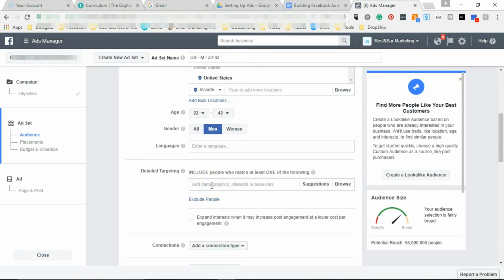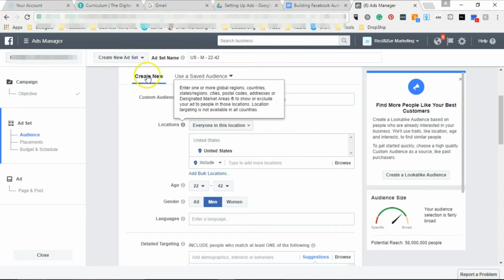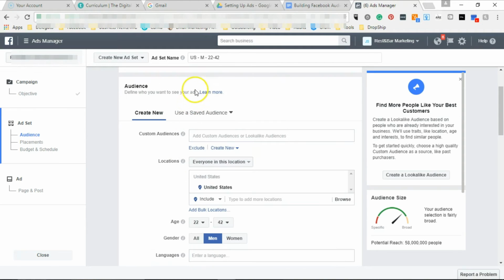And then we're going to start with our interests. Yeah, everything here is good. You can always do a custom audience if you have those built. We'll go into that in a different video, just because those are completely different. Custom audiences and lookalikes, that's a whole other type of topic that we'll discuss when we get more into the Facebook Pixel and building your tiered ads.